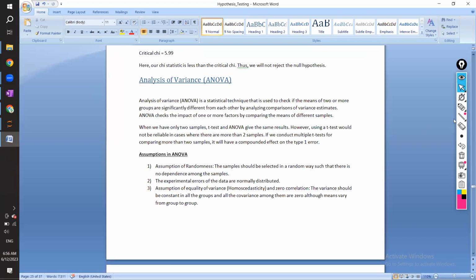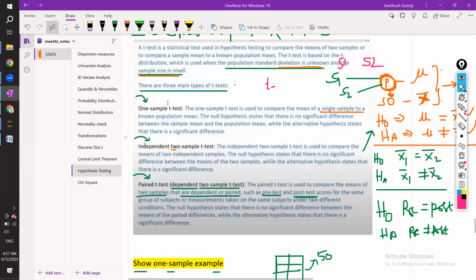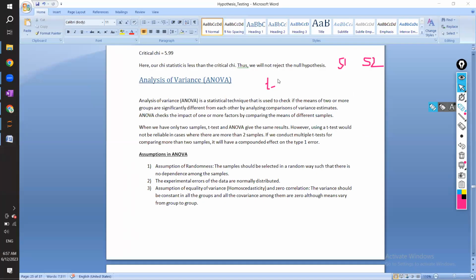So if you have only two samples, sample one, sample two, you can anyhow use a t-test, the independent samples t-test, where you compare the means of two independent samples, and you will get the answer. Here you can also use ANOVA to find out.